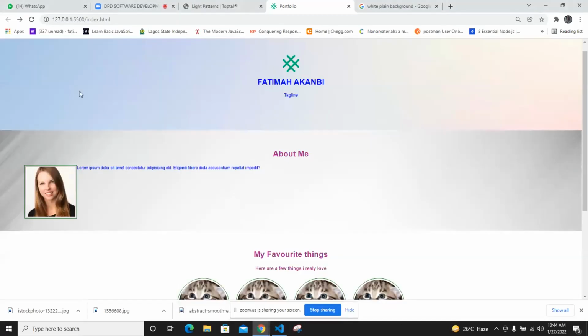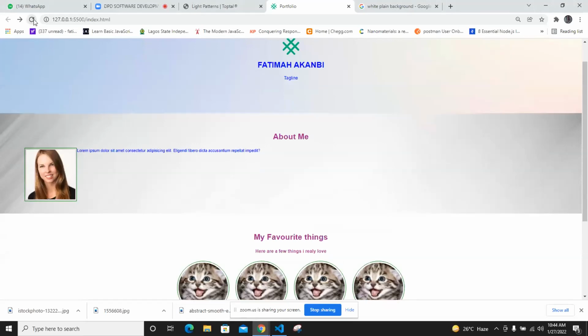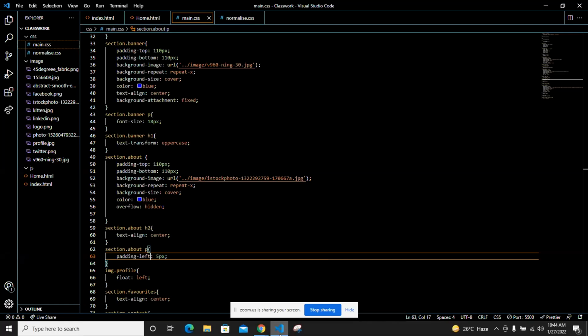Or do you think it's margin? It's not margin. Margin is the outside. Increase it from 5 pixels. Make it 15.